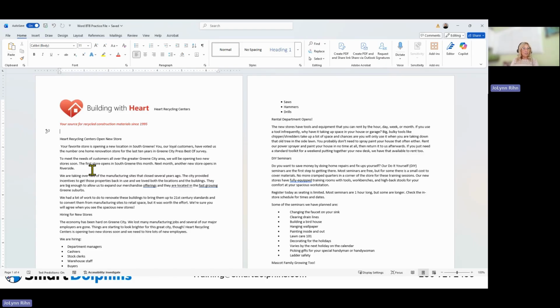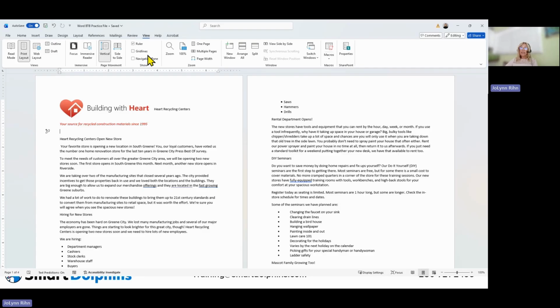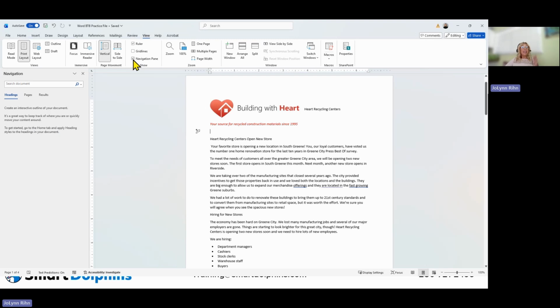That's called the navigation pane. Sometimes you might open up Microsoft Word and it is open by default. But if it's not open, like mine is not open right at this moment, you can open the navigation pane by going to the View tab of the ribbon. From the View tab, we have this Show group. If you click the checkbox in front of Navigation pane, it opens up this pane on the left-hand side of the screen. Now, that particular pane can be opened another way.